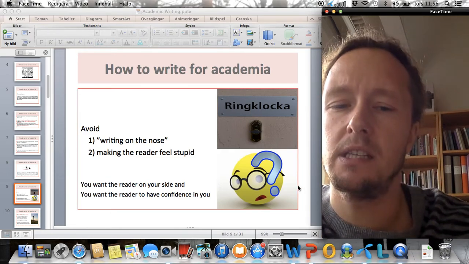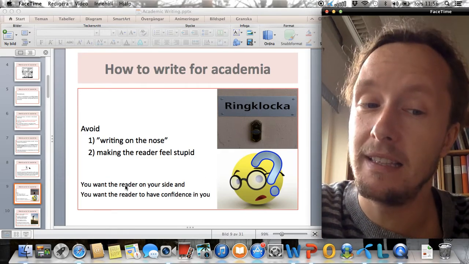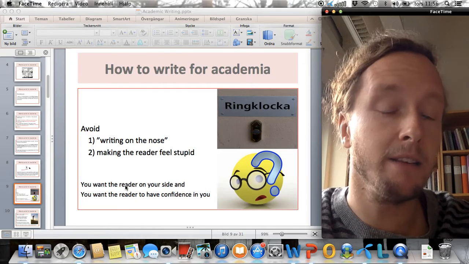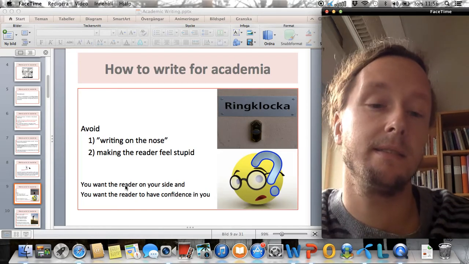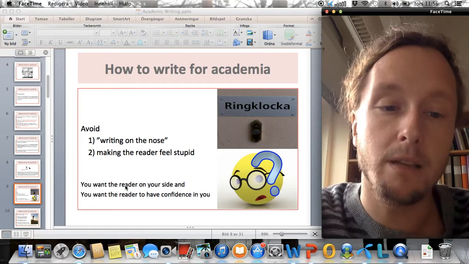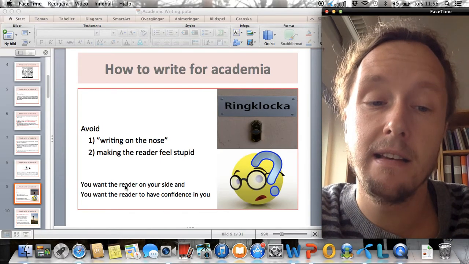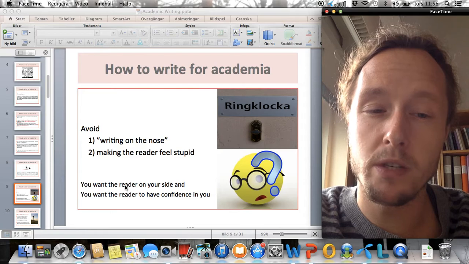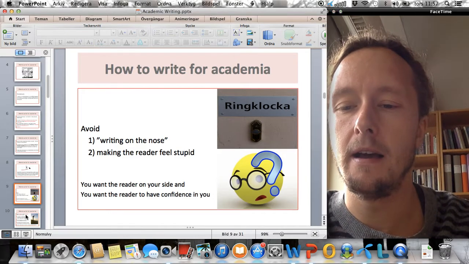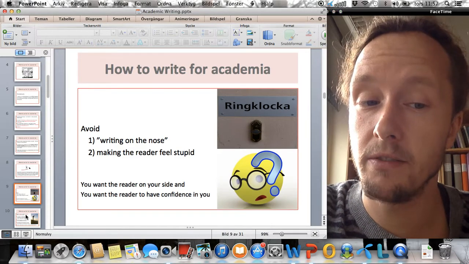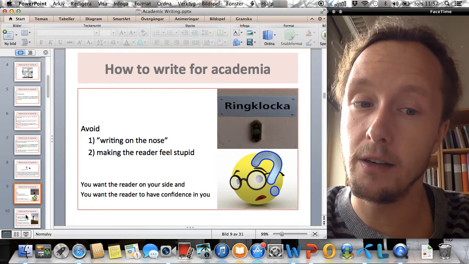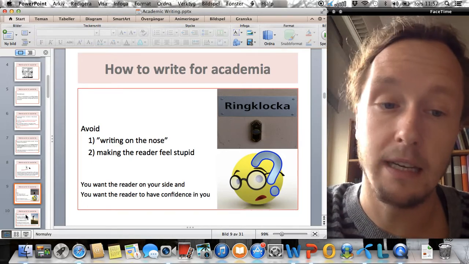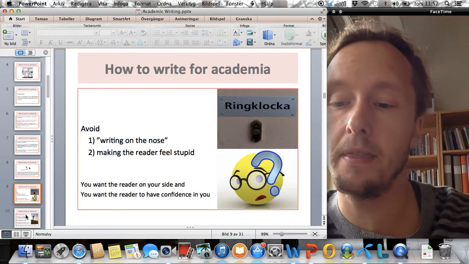So think about this. And I'm not saying it is easy. I'm still struggling with this. And different audiences: who's your audience? Where are you submitting this? I mean, you're going to write a master thesis, so you know a bit about the audience. Think about that when you write. And also, what's the function of the text here? That you should get an academic title and a good grade. You're partly writing for the examiner here. You should not forget about this.